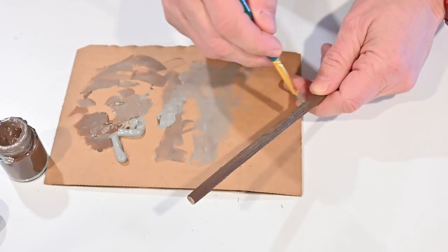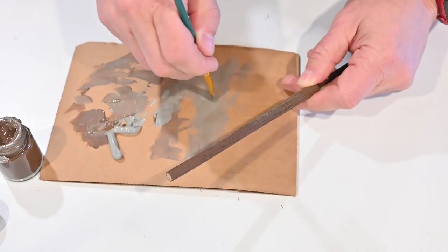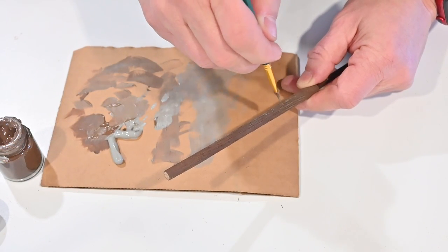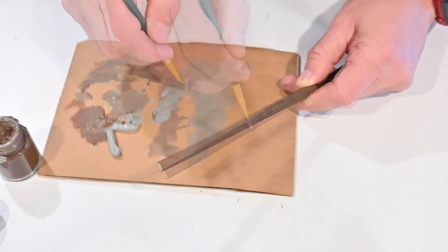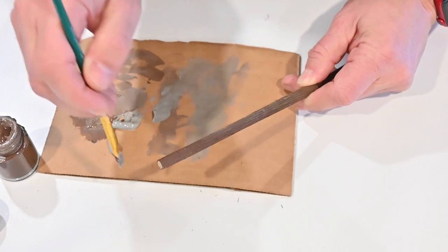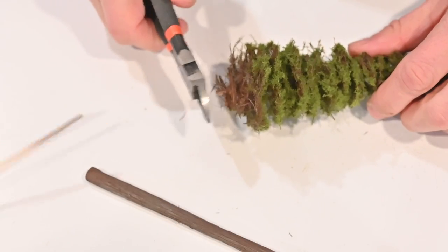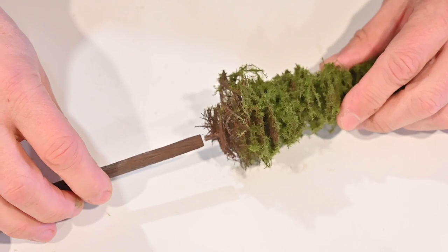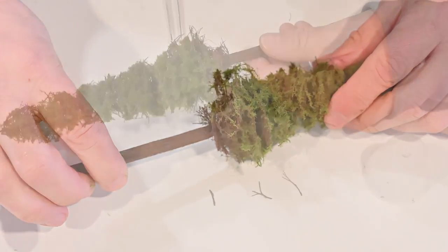Going back to the larger trunk piece, I'm dry brushing on a blend of light gray and brown paint to bring out some of the detail. Now I'm trimming the top section with the foliage to join together with the bottom section. A little bit of glue at the joint will keep everything in place.